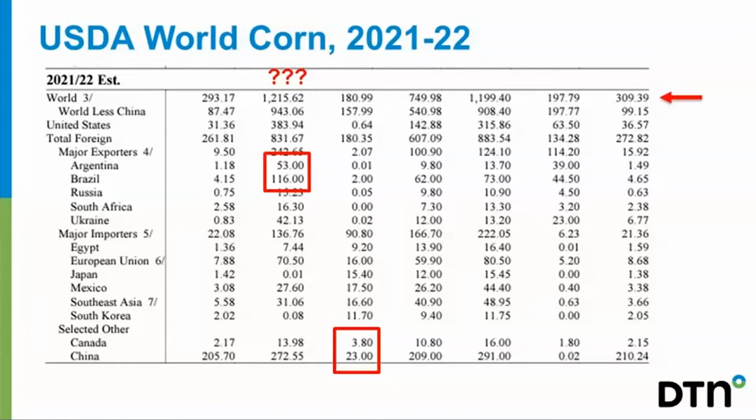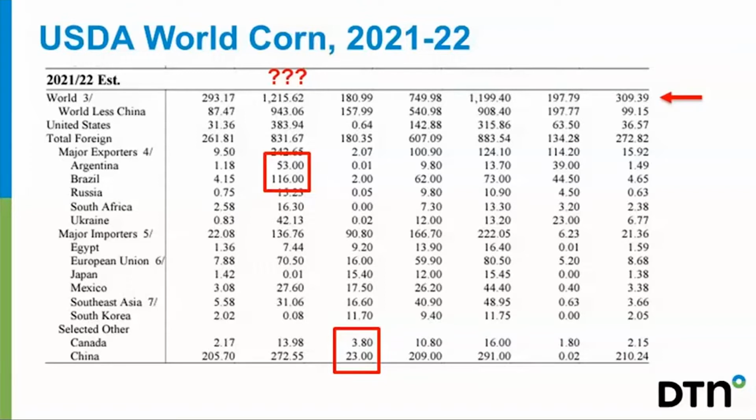Now, in the upper right corner where you see the red arrow, the ending stocks estimate there increased. Last month it was 305.5 million metric tons. Now we're looking at 309.4 million metric tons. And this may be the mystery of the report. And I'm sorry, I tried to scramble and find the rationale for this, but it's going to take deeper digging than what I was able to come up with in the time I had to prepare. I don't know exactly yet what USDA's explanation is.